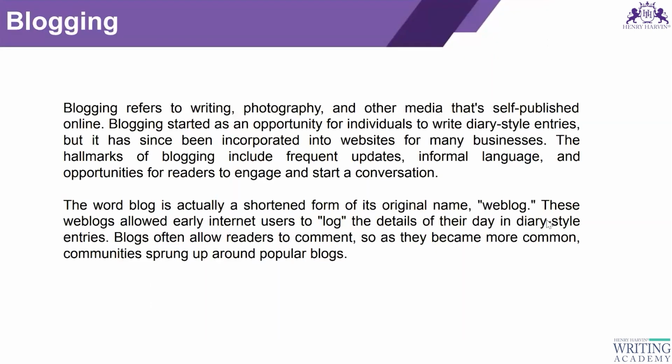Okay, and now, what is blogging? Blogging refers to writing, photography, and other media that's self-published online. So what do you do? You publish it on your own. Whenever you write something, you publish it on your own. And it started as diary style entries. Even my blog is like diary style entries.